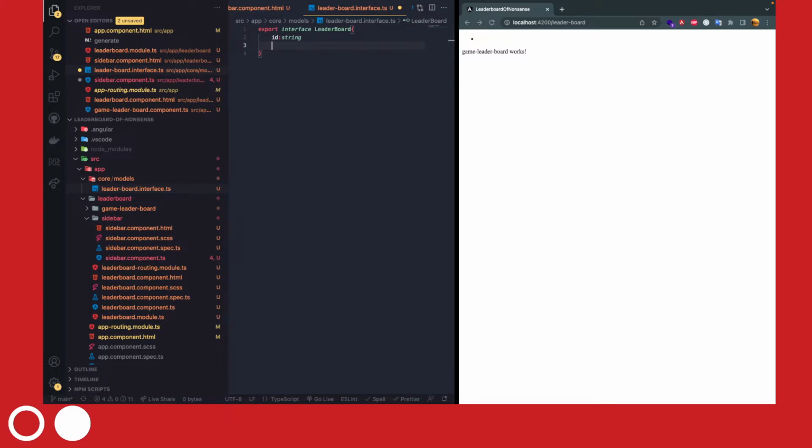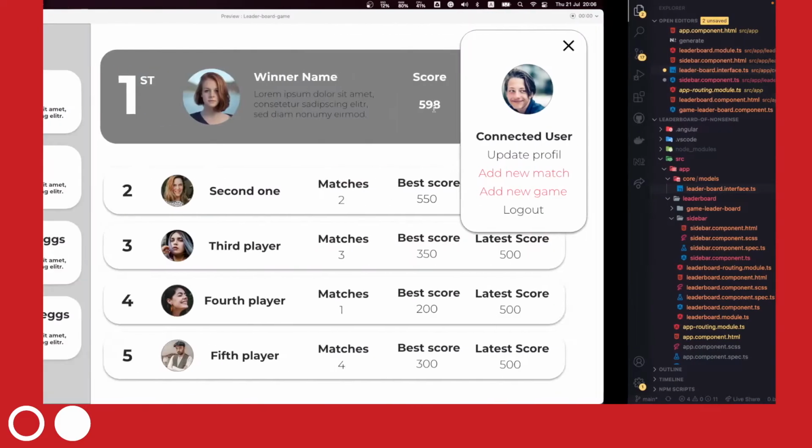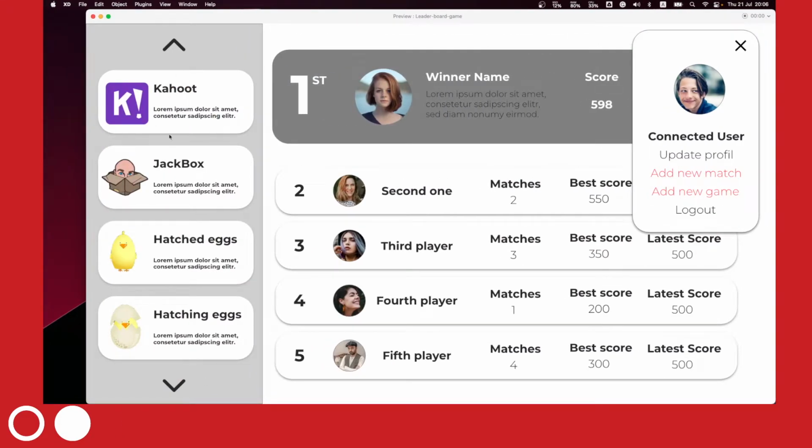Okay, but that could work too, like having here only the games, looping over the games, and then when you click you are going to fetch the leaderboard that is matching the game that you have clicked on. But is it going to be more complicated in terms of fetching data in the backend? Or is it going to be more simple to just have the leaderboard here and then click on it and fetch the appropriate information for that leaderboard?